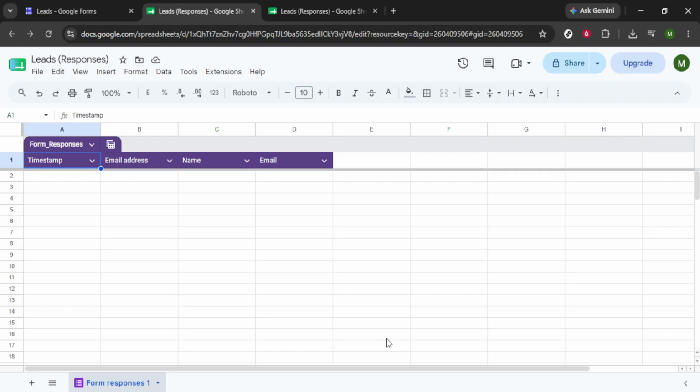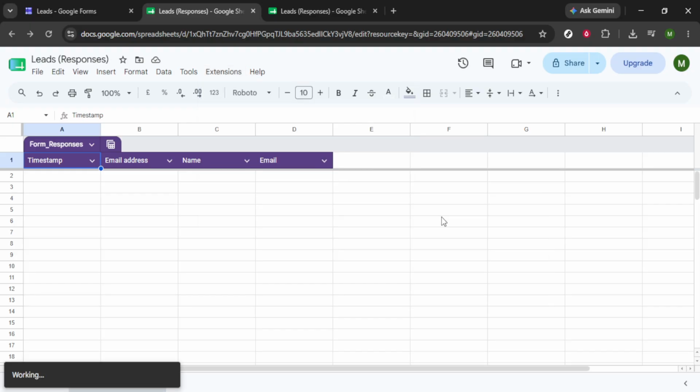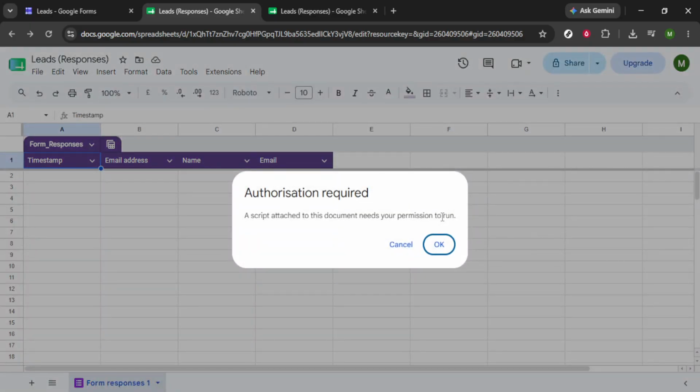And that's it. You've set everything in place. Now, with this configuration, your process is streamlined, efficient, and automated. If you followed along, pat yourself on the back because in just a few minutes, you've successfully set up automatic email notifications for your Google form. This setup not only saves you time, but also enhances communication, keeping everyone informed effortlessly.